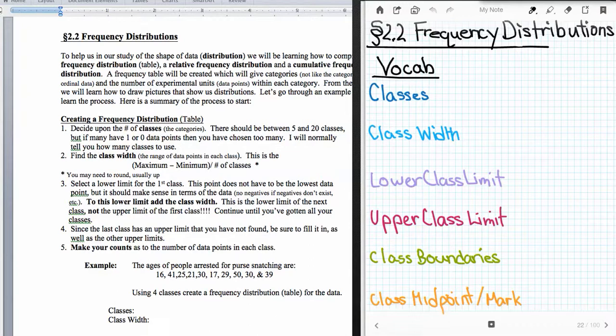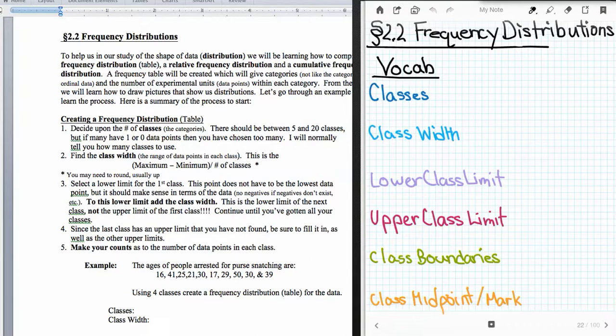And then the other thing that we will talk about in this section is a cumulative frequency distribution. And again, when it comes time, I'll explain those as well. Cumulative frequency distributions, although they have their place, are not as important as just learning how to create a frequency distribution. That is a skill that we need. And then from there, we can follow along with all the other types.